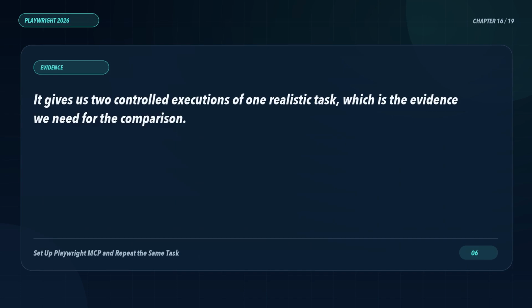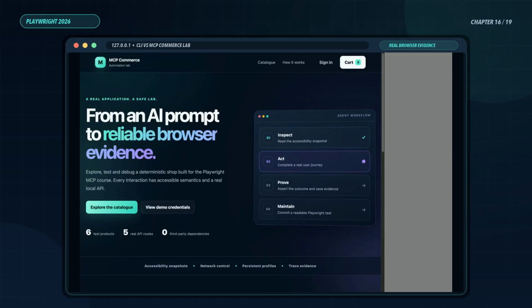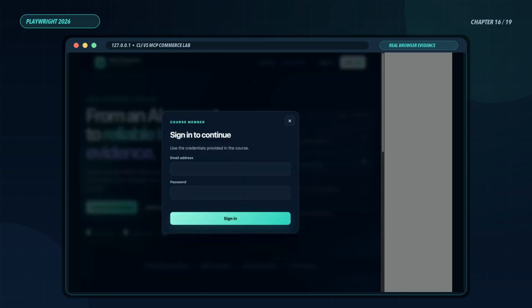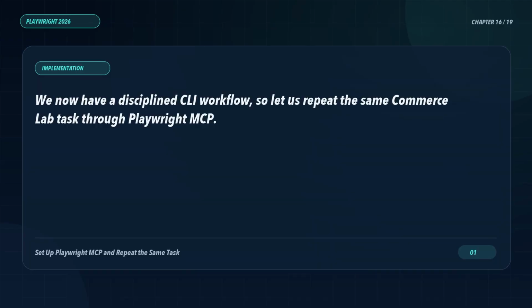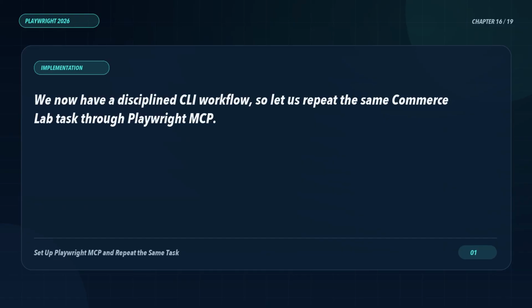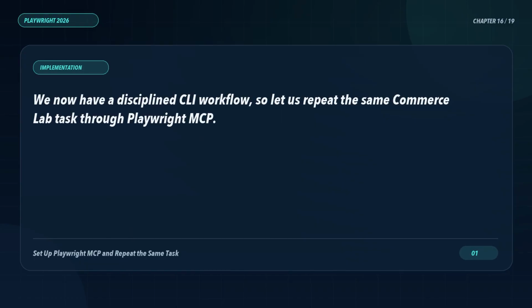Make the comparison fair. Use the same model, application version, browser family, viewport, and starting authentication state. Use a clean, isolated profile for both runs. Do not give one approach a detailed step-by-step prompt and the other a vague sentence. Record the wall clock time, intervention count, tool calls, available usage information, and produced artifacts.